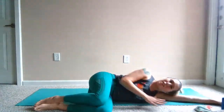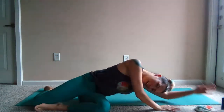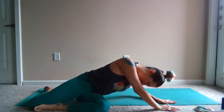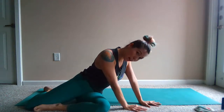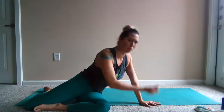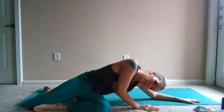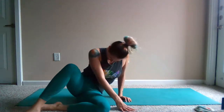No. We want to stay in that relaxed, heavy, sleepy position, right? So when you're coming out of your fetal position here, we take that top hand and we're going to press. And the head stays heavy. And you're just walking the hands in. This takes very little effort. Your core and your back muscles don't engage so much as they would if you rolled over and rocked back up and threw yourself up. So you kind of press up gently. The head would stay down the whole time. And the head would be the very last thing to lift.